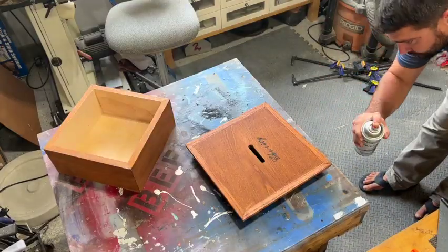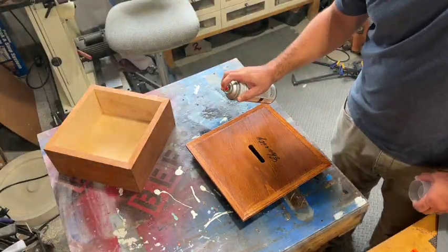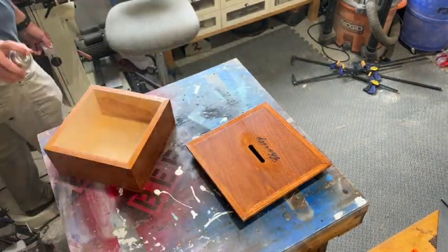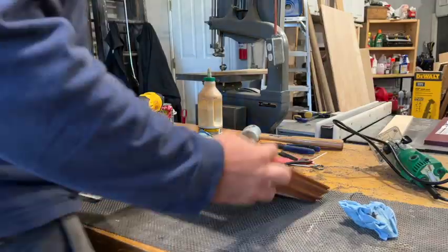Now that the stain has had time to dry, we can come back with our lacquer. I really like to use lacquer just because of the quick dry time, but also the way the finish comes out super smooth if you sand in between coats, and it really does make a nice touch to the end.